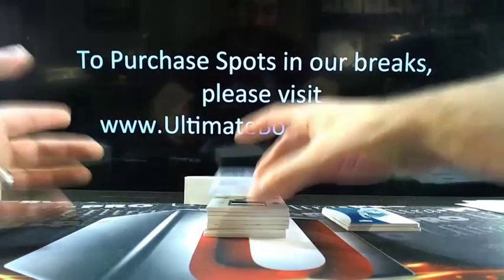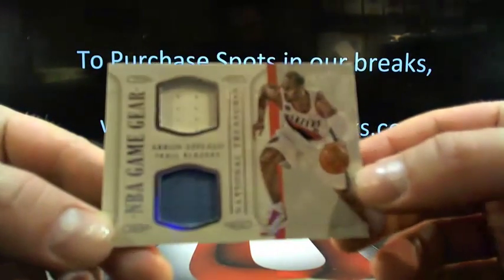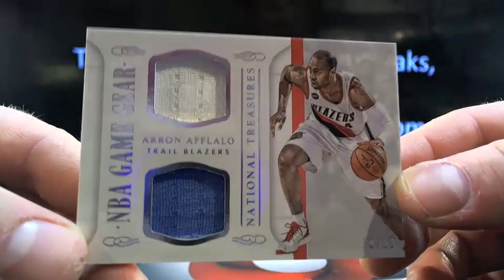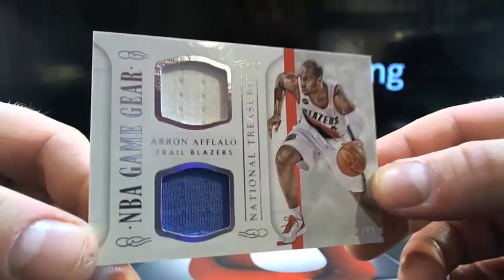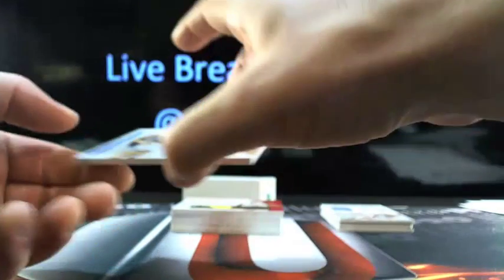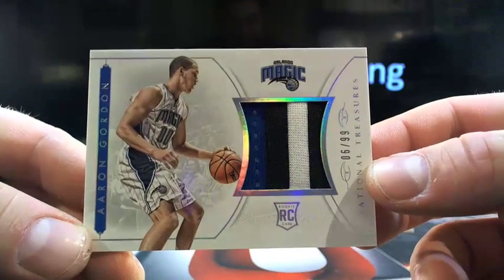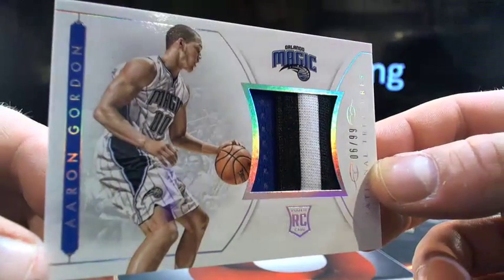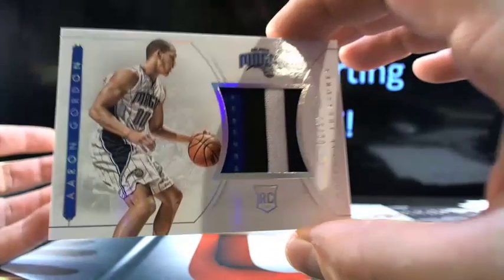Aaron Aflo, 68 out of 99, going to the Blazers. I'm gonna botch 97% of the names and that's okay. That's Mr. Jordan 23 — two-color patch, two-color jersey there. Then you got Aaron Gordon, three-color patch, six out of 99, going to Orlando. That'll be DamnSocks — there you go buddy, six out of 99, nice little patch in there for you.